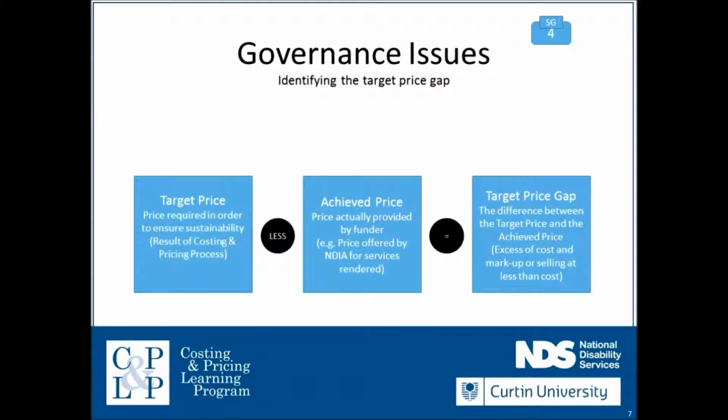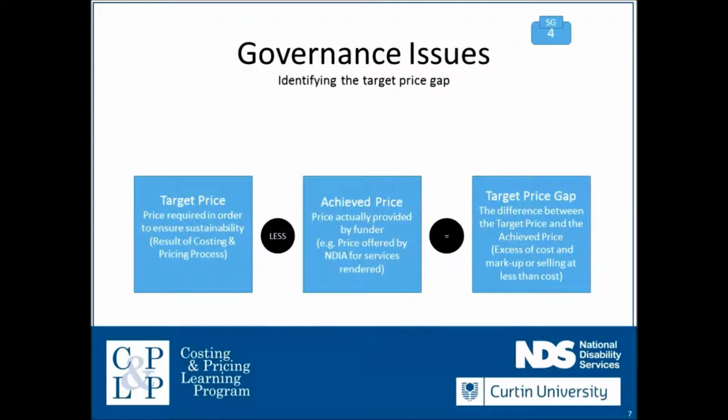However, if the gap is caused because the costs of service delivery for which the organisation pays are not covered by the income received from the funder, that is the achieved price, then you will have viability issues almost immediately, though they may not impact the organisation until working capital is consumed. Working capital is also dealt with in future webinars, but at this point in time, sufficient to say that working capital, of course, is the cash required to keep the doors open for your organisation.